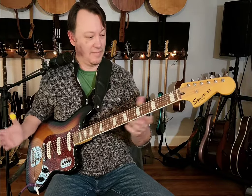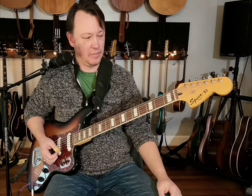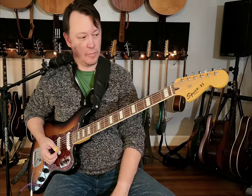What is this thing? I don't know. It's a guitar, but it sounds lower because it's got bass strings on it. It's a bass, but it's got six strings and it's tuned like a guitar. It is a Bass VI. It is a Squier version of a Bass VI.